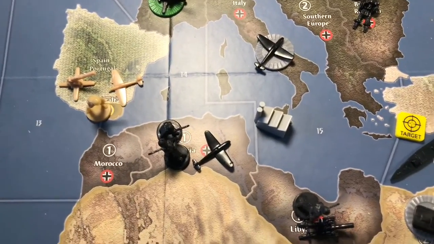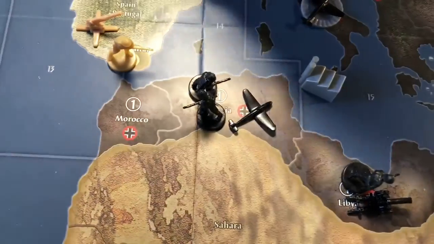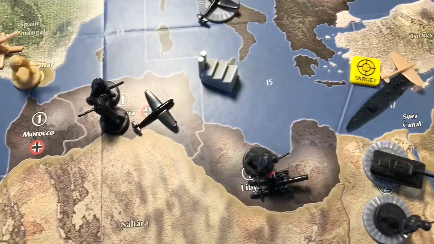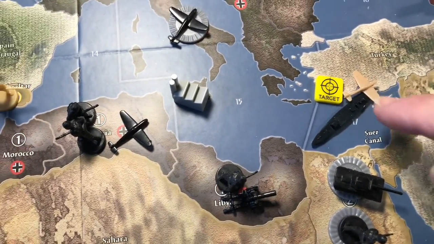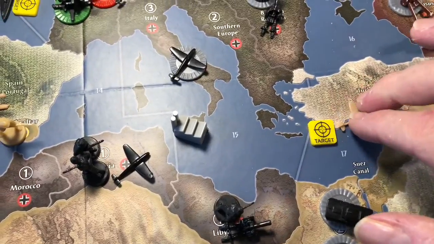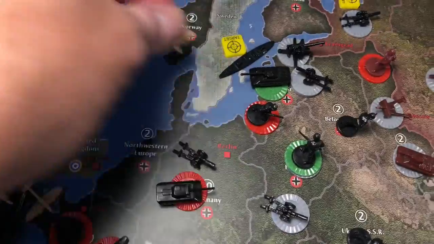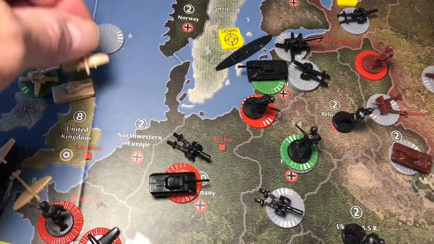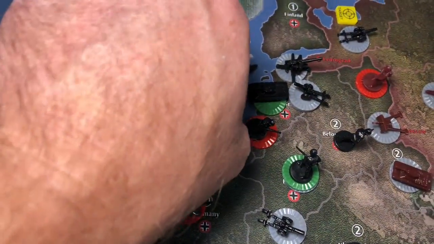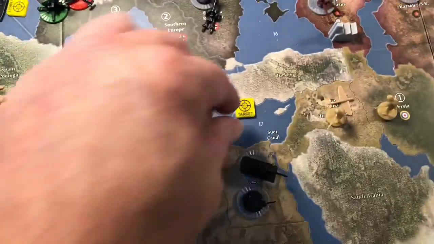So that's what we'll have in that battle. Down here in Sea Zone 17, this fighter from Gibraltar is going to fly 3 spaces, 1, 2, 3, and auto kill the transport in Sea Zone 17. It'll have to land in Transjordan, so I'll go ahead and do that. The fighter up here will just return back to the UK. So we'll just drop that back down there and get this transport out of the way. Take care of these 2 transport auto kills.